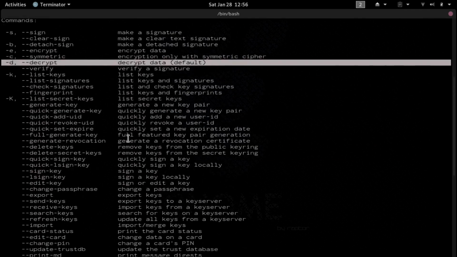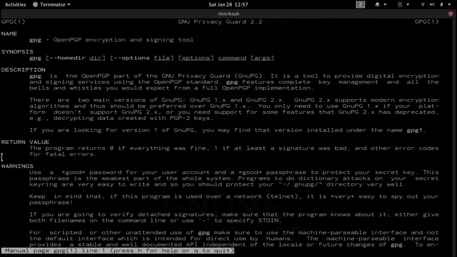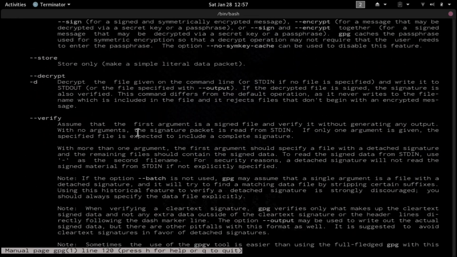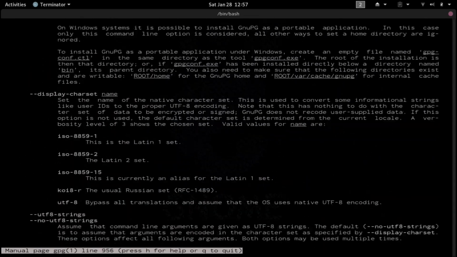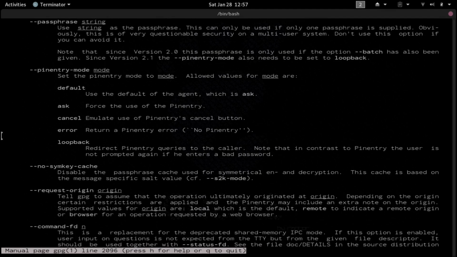And yeah, I'm not seeing them here, so I think I'm just going to jump over to the man page and look for them there. So man gpg, and scroll down here. I think it's down pretty far. Yep, there's the first one. --no-symkey-cache. We're going to need to use that.